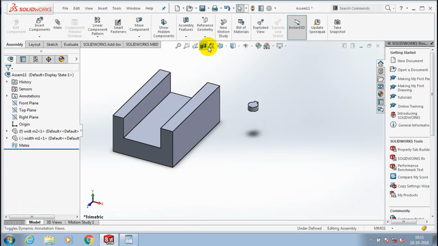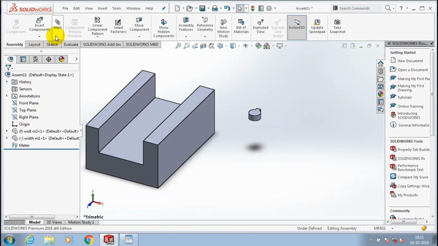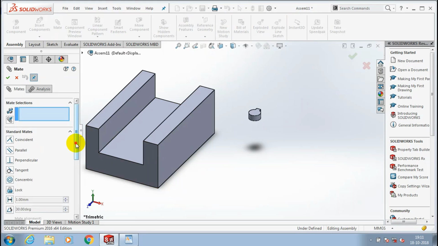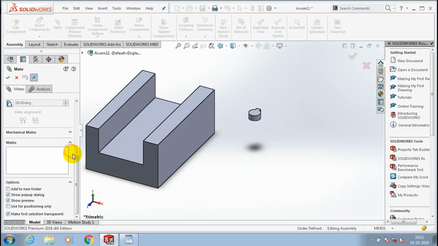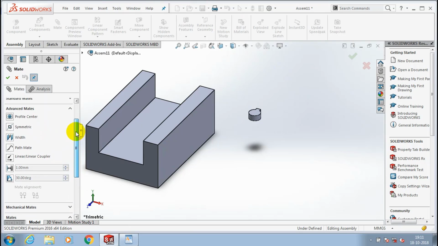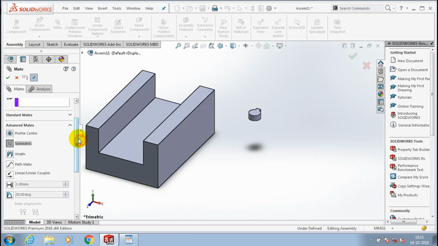After placing the two components, we move to mate and select advanced mate. In the advanced mate, we have to select a symmetric mate.